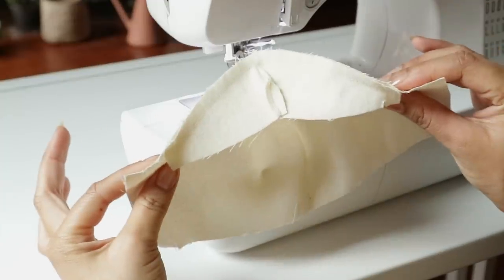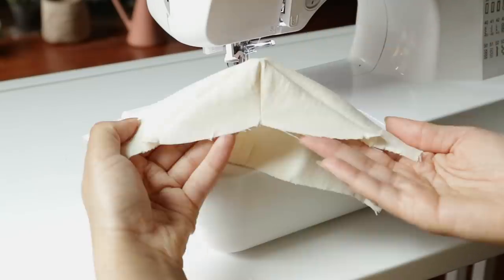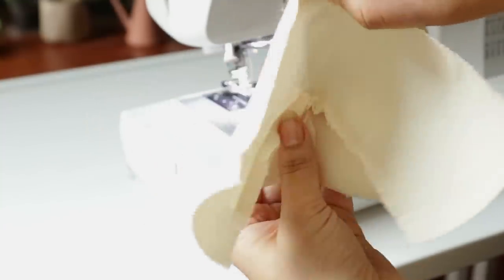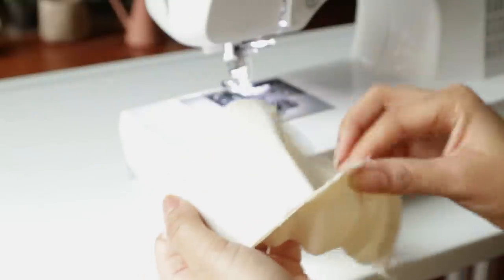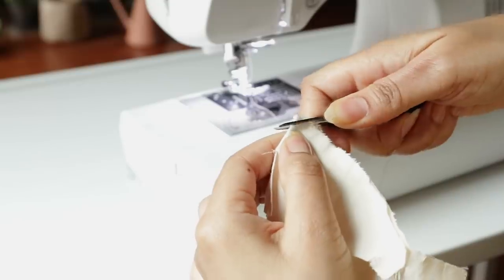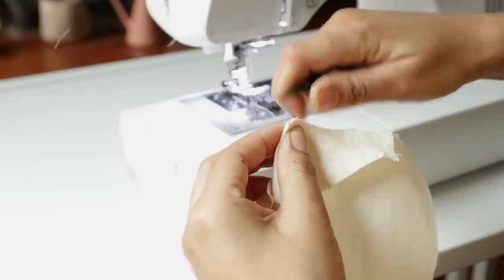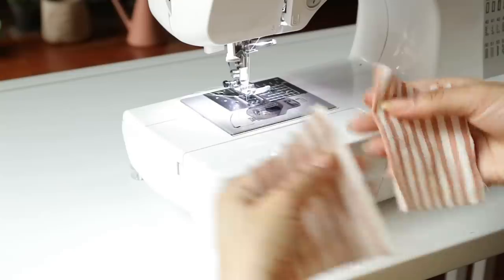So now this is what my chin panel is looking like. If I were to flip it to the right side, it would look like this — a very pointy chin panel. And if you guys look on the inside, you'll see that that curve has created an excess or bunching of fabric. So to alleviate that a bit, what we're going to do is snip into our fabric by creating little triangles. A cheat I do is just folding the fabric in half and snipping on an angle to create that little dart or V shape.